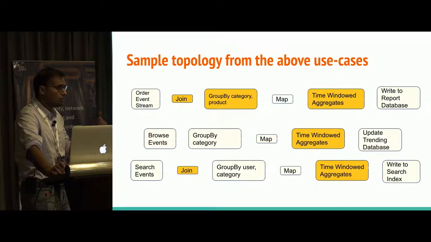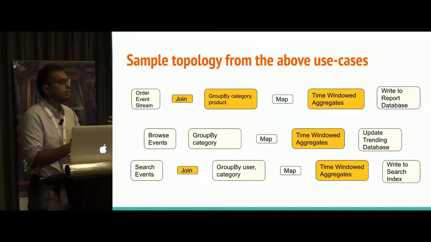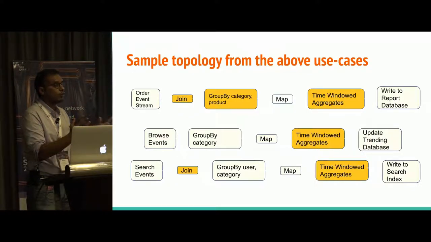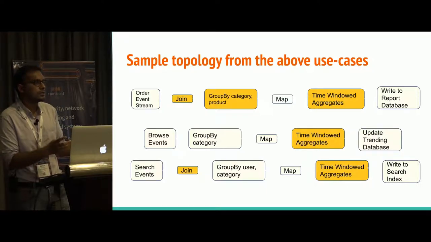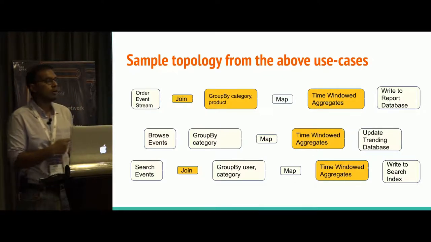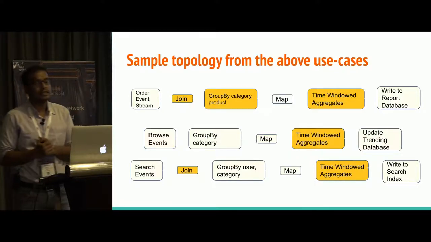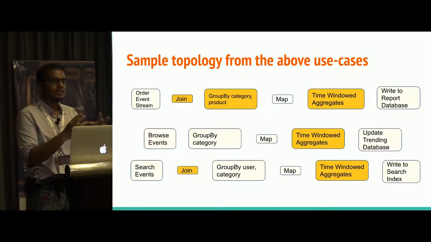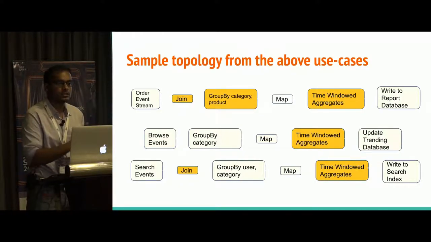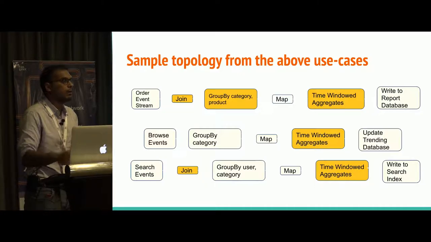Similarly, for the trending products example, you are looking into browse events, grouping them by category, because now you want to show the same category results of a trending product to another user, right? And then again, you require time window aggregates, because you want to factor in whatever is the current or the most recent time windows in which the trend has gone up, right? For the older time window, the data is no longer relevant, right? So again, you need a time window aggregate, and you possibly need to sync that down to some trending database, right? So if you see, these are some of the compute paradigms that are required. You need to join, you need time windows, you need aggregations, you need transformations, writing to some external systems. And over the course of the talk, I'll explain to you how, building on these primitives, we built up our stream processing platform.